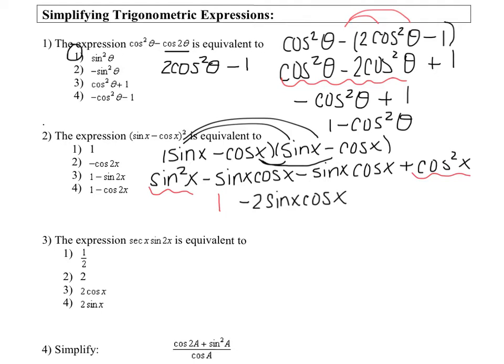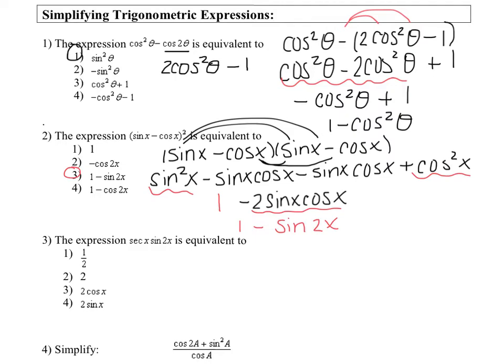So since I know the reference sheet well, let's go back and look at it. So you should have that out next to you. And I'd like you to look at the double angle formulas. And look at sine 2a. What does sine 2a say? It says sine 2a is equal to 2 sine a cos a. Therefore, this is a double angle formula for sine 2x. So I just bring down the 1, and I have 1 minus sine 2x, choice 3.